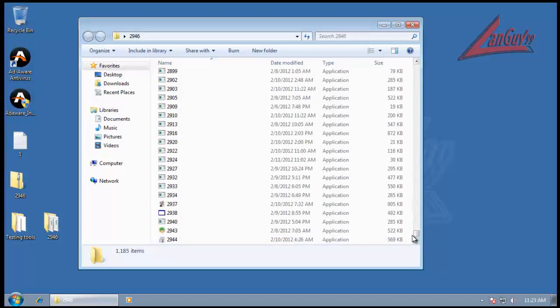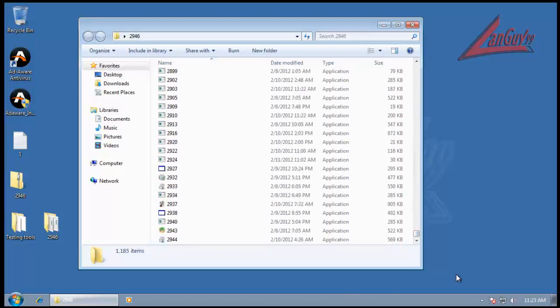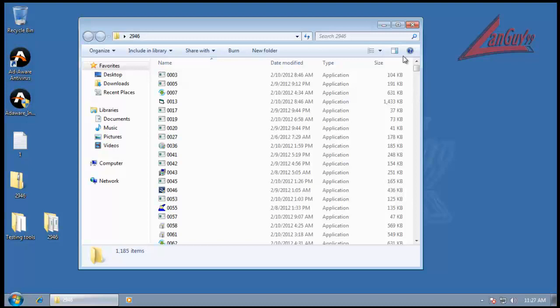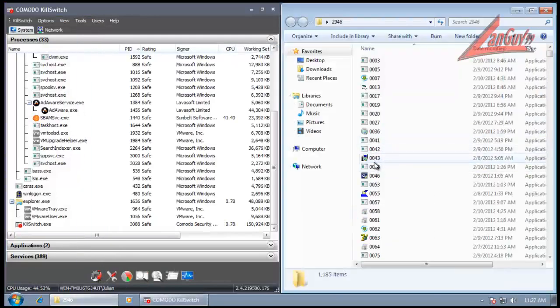So let me pause here one sec. I ran through all these, so it's going to load all of these. It's scanning one by one, you can see. So let me be back in a second. Alright, so I'm back, and it didn't seem to detect anything else. So now, let's open up Kill Switch here. And we'll run, I don't know, 20?